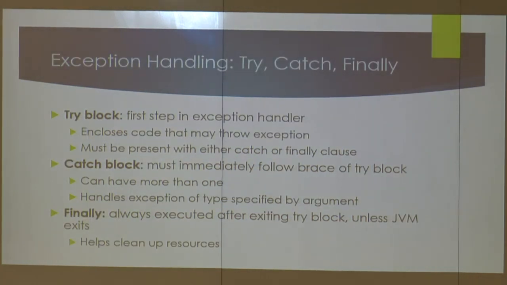Like I was explaining before, a try-catch-finally block is a popular choice for exception handling, oftentimes with reading in files. The try is going to enclose the code that could throw the exception, like opening a file that may not exist. And for catch blocks, there could be more than one catch block in the case that you might have multiple exceptions. Maybe there could be an issue with a file, or an issue with another object or another event.